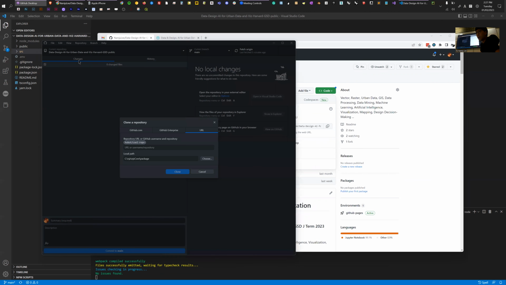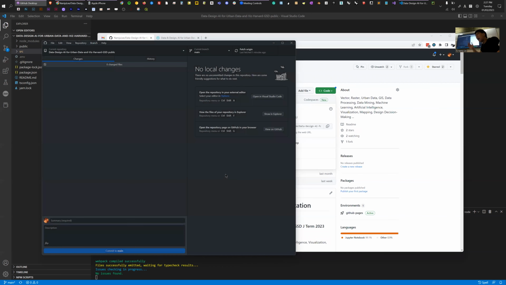And then come back to GitHub Desktop. On the URL tab, you can simply paste it. Then you can configure your own folder where we want to copy from the web, and then click Clone. Then it takes a while to download all the necessary files from GitHub.